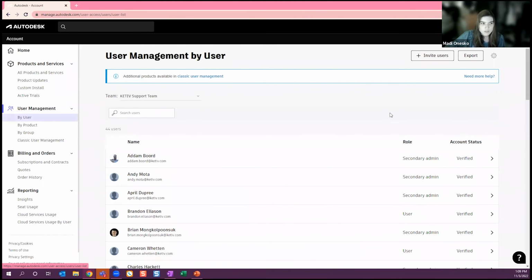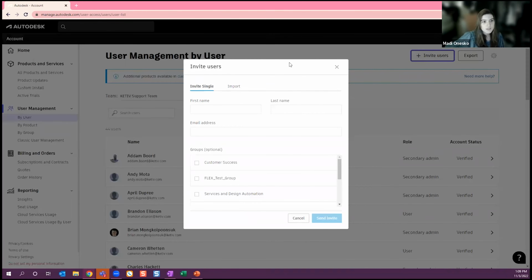Pretty easy. So we'll go to By User, Invite Users, and there's one of two ways that you can do it. You can invite single, which you just input their first, last name, email address, and if you are using groups, you can select which group you would like to add them to, and you would send the invite, and that will send an invitation directly to their email address that you input here, and it will prompt them to create an Autodesk account.